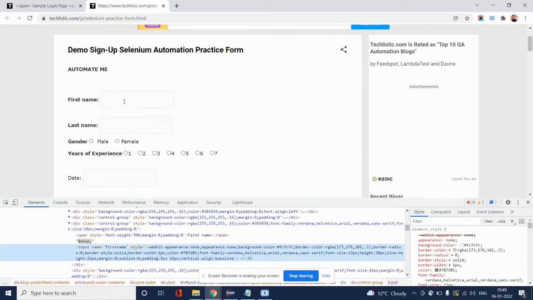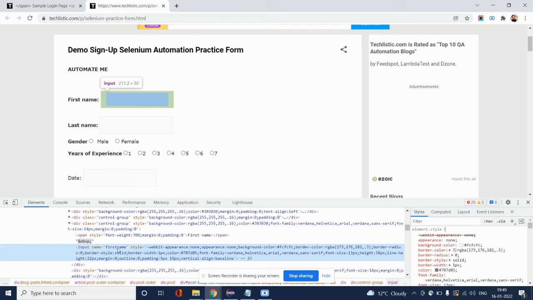and navigate your cursor to the element for which you want to find the locator ID. Click on it. Okay, I clicked on this text box, first name, and it has highlighted this code. So you can see input name is equal to first name and then some styling. So you can see the name attribute is present for this input box. So definitely we can use the name attribute.